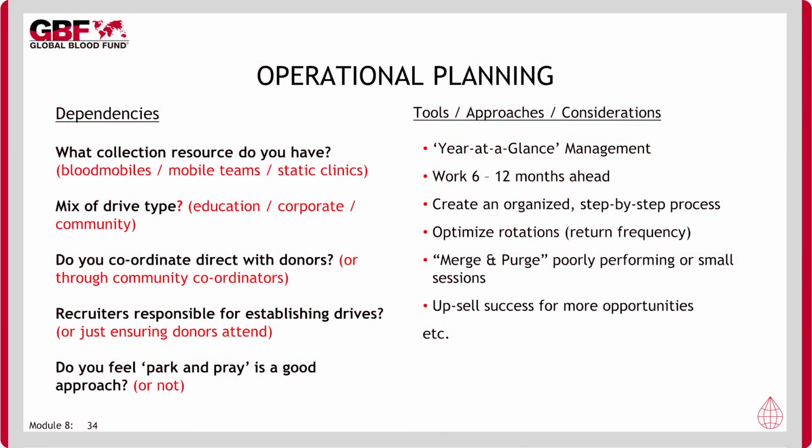On a daily basis, you need to know where and when you will be going to collect blood. This is the operational work plan. How you structure your work will have a number of dependencies, but there are elements common to all. Plan ahead as far as possible. Ideally, this should be 6 months or more.